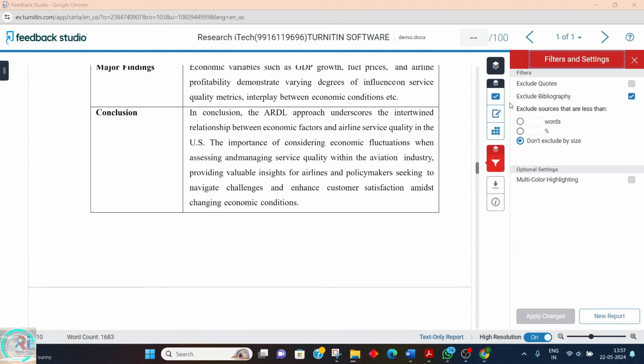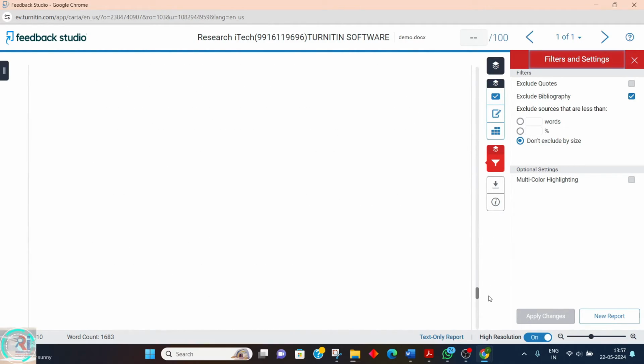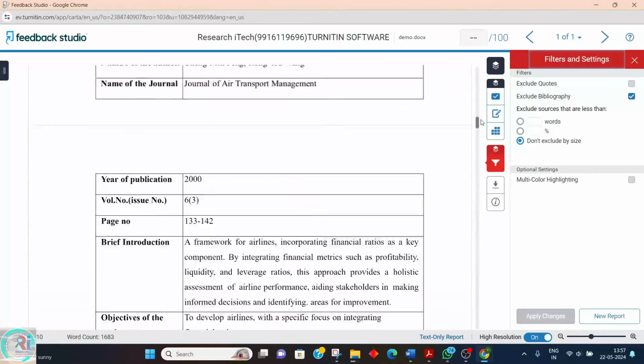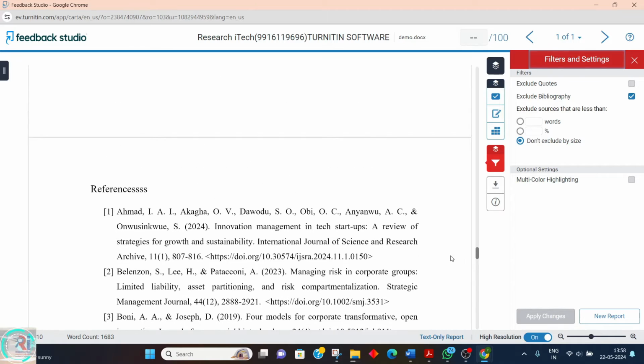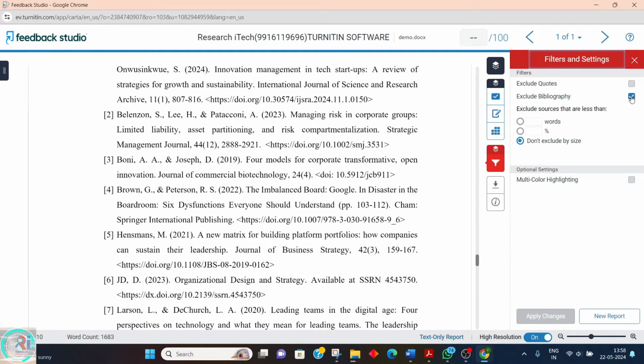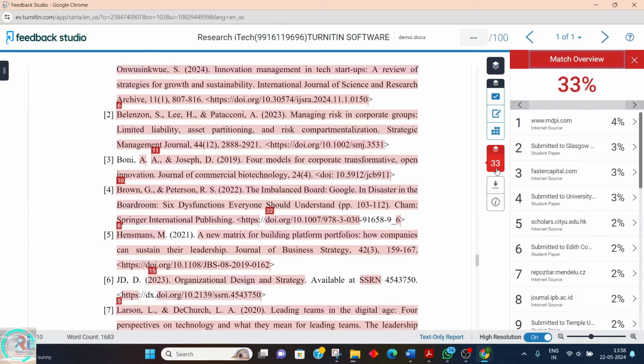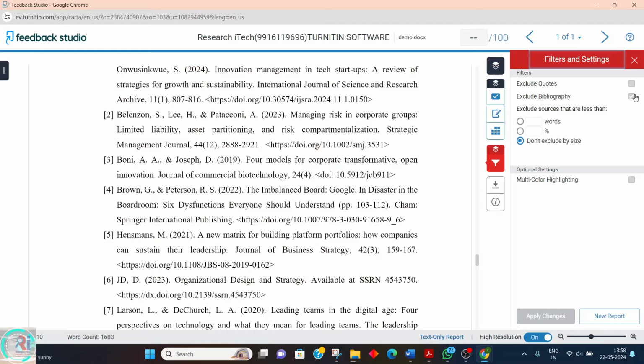Here I have given a dummy report which has some 10 pages starting from introduction to reference. Consider here reference has been excluded. If you include it, initially it was 17%, now it has increased to 33%.